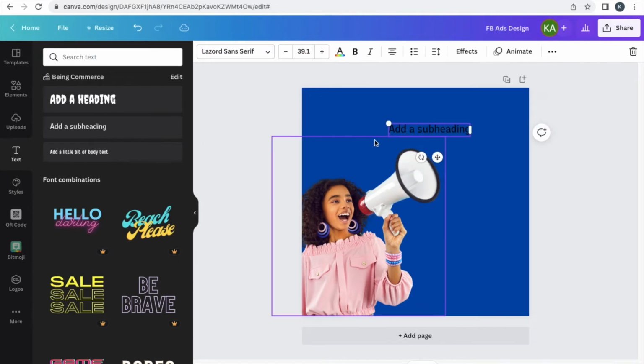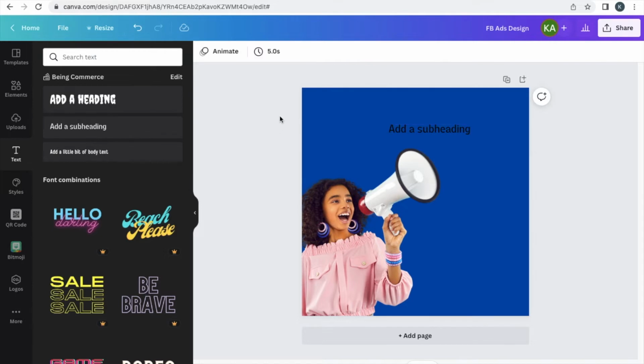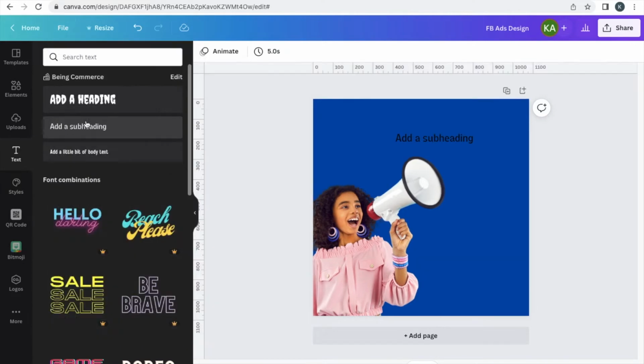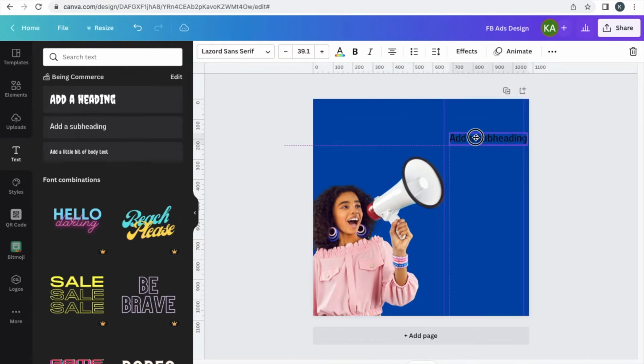Before I go ahead with this, I can align the things. I can go to the top on the file, and it will give me one option of rulers and guides. I can open it, click here and drag the ruler here. It will give you direction about the space and everything. I will keep the text between these two lines. Now let me put some text, basically public, or let me make everything in capital.